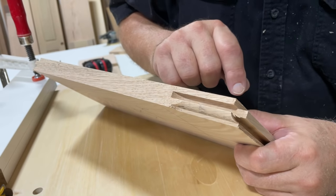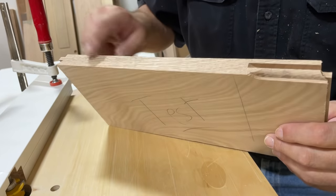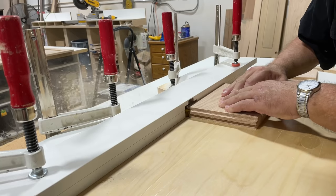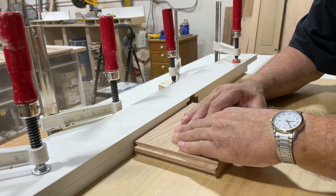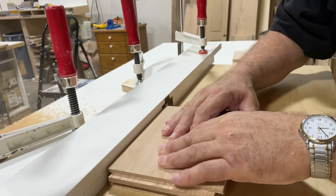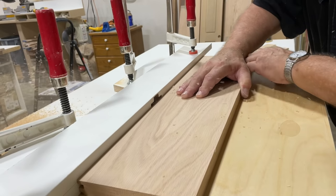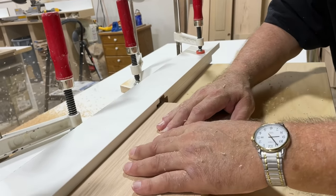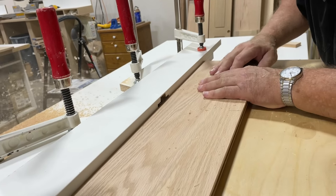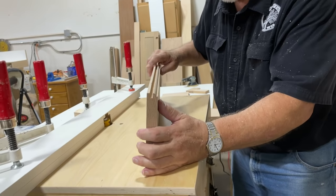So let's go ahead. We've got it set exactly where we want it right now. Let's go ahead and run all our grooves on the ends of our rail pieces, top and bottom of our rail, and down the sides of our styles. We're all done cutting our groove pieces.